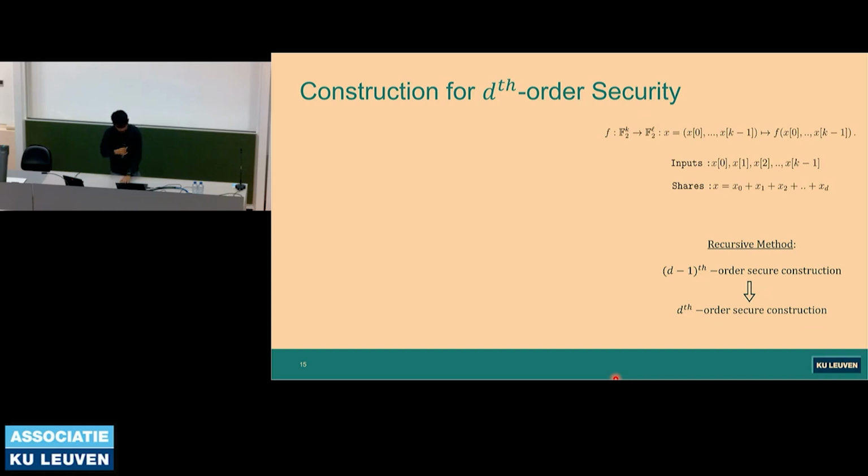So the first step is to choose the first D inputs. You leave out one share from the end, which is XD, and then you take the first D inputs, and then you refresh them with some randomness. Again, it's for composable security, which I'll get to. And then you assume that you have a D-1 secure circuit, and then you just implement that using your first D shares.